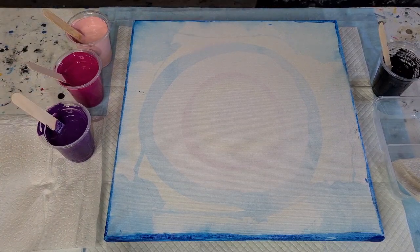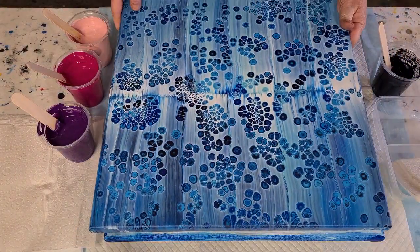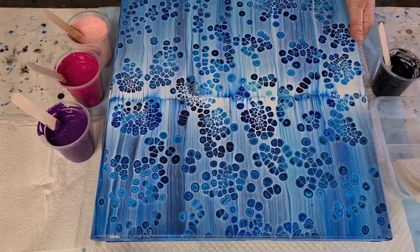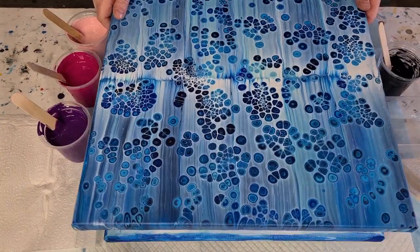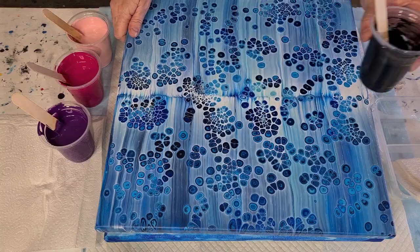It's a swiping day today, so I'm going to do another swipe similar to the icy snowy one that I did the other day. This one, pop him up there, is dry now, dried beautifully as you can see, dried exactly the same as I left it. So yeah, really happy with that one. So I'm going to go again, but instead of doing the white swipe, I'm going to go with black.